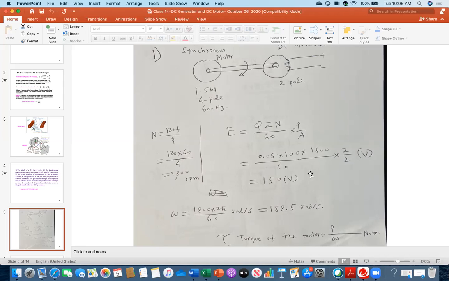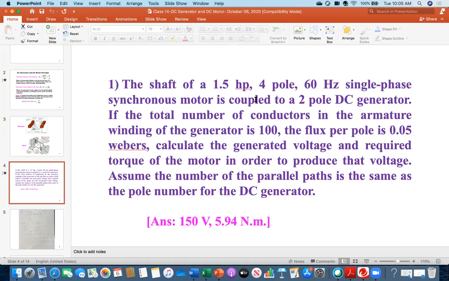This is not that difficult. Once you place it, but the thing is that from the statement, you have to understand how it is working. Therefore, you would not be surprised to see that at first the synchronous motor is mentioned. This is not the synchronous motor problem. Mainly, it is just the driving force behind the DC generator that is working as the prime mover. That's all. But the rest of the thing is for the DC generator.